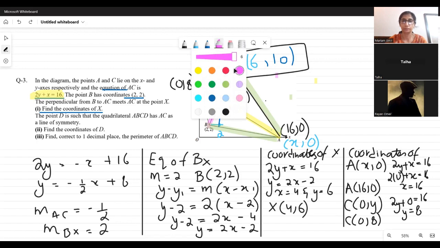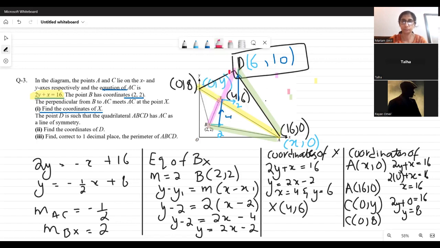So AB is 14. Therefore, AD would also be 14. Do you have the length of AB? Yes, miss. I am yet to calculate it. So let's do that here. Let's find the length of AB, which is the same as the length of AD.